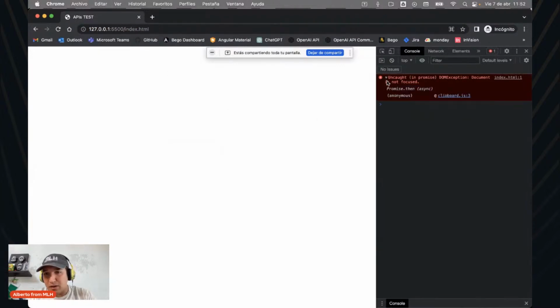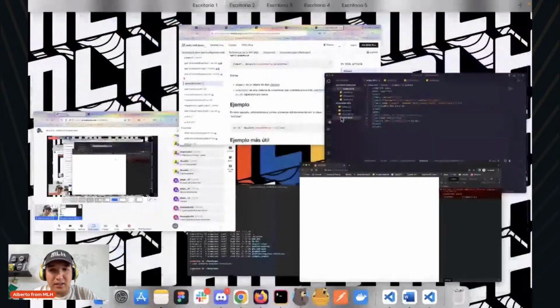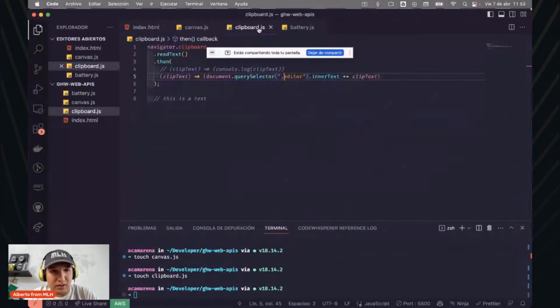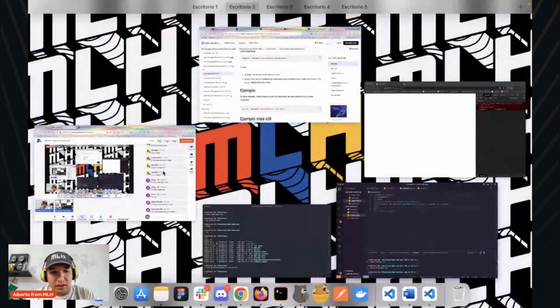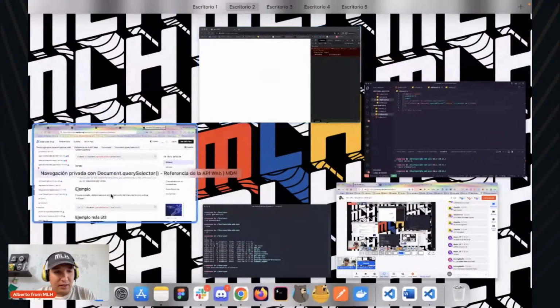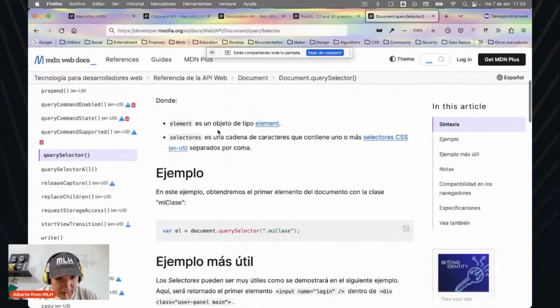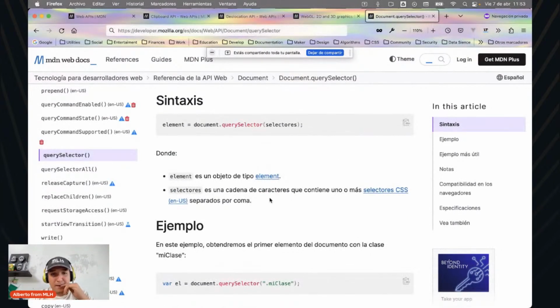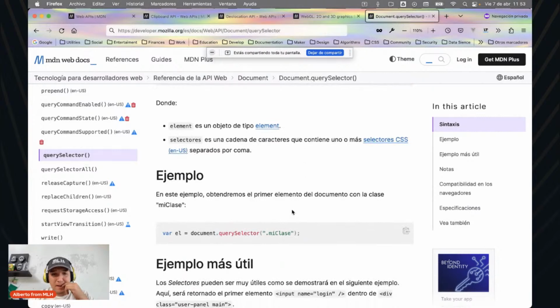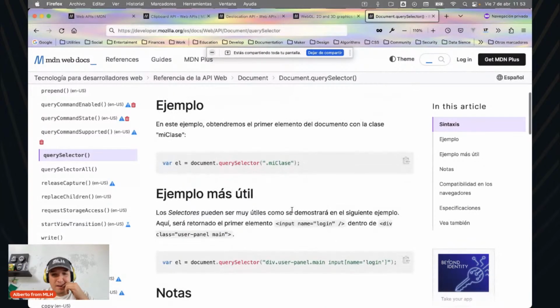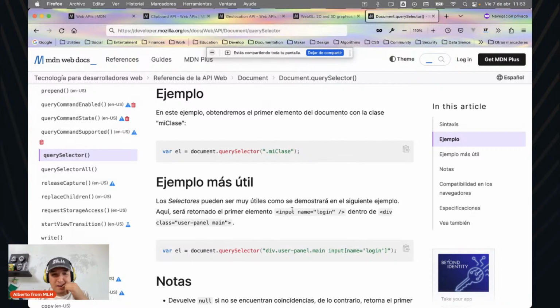No, why is it not working? Promise then async. Come on. Promise then async. Read text is not working. Any comments here? No. Let's try to see it again. Class.